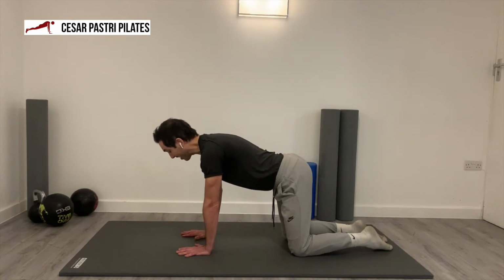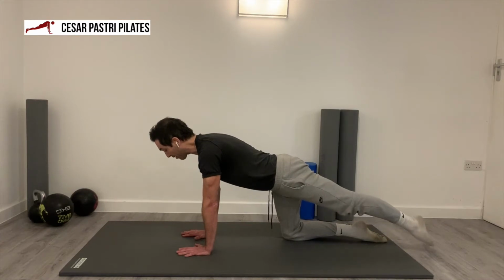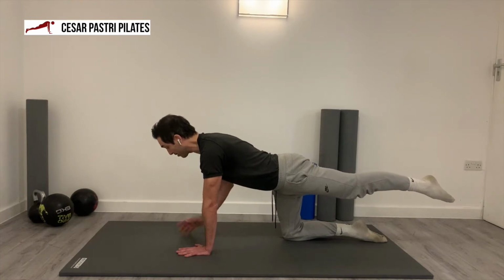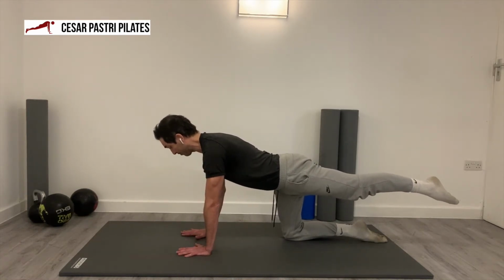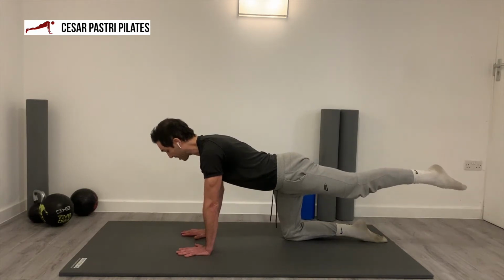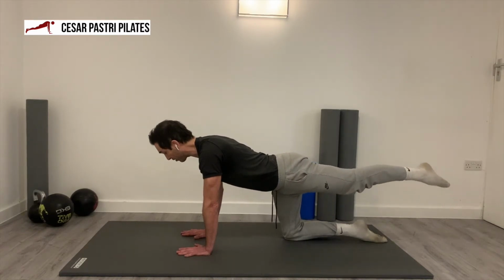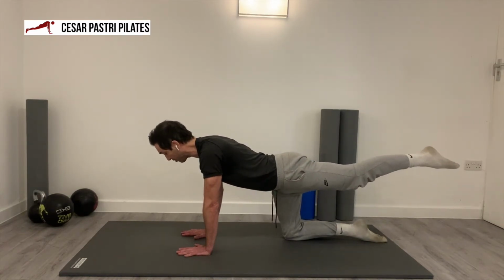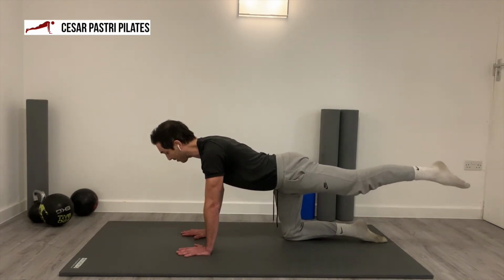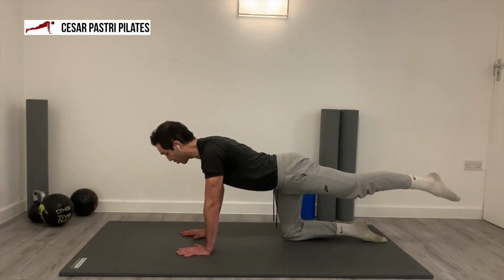Very good. Now we're going to slide your left leg all the way, lengthening, reach long. Then we're going to bring this leg as high as your hip. We're going to maintain the crown of the head facing forward. We're going to do circles. 1, 2. And think about the circle coming from the hip, so it's not the joint of the knee or the joint of the ankle. And let's reverse. Control the other way around. 5, 4, 3, 2, 1.